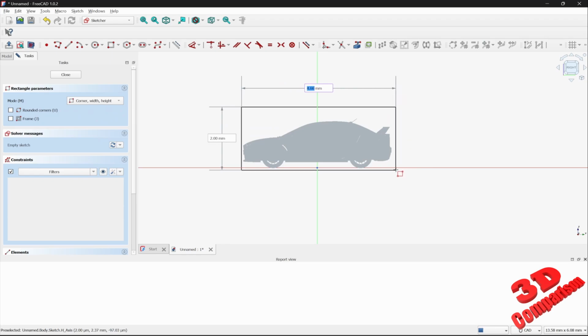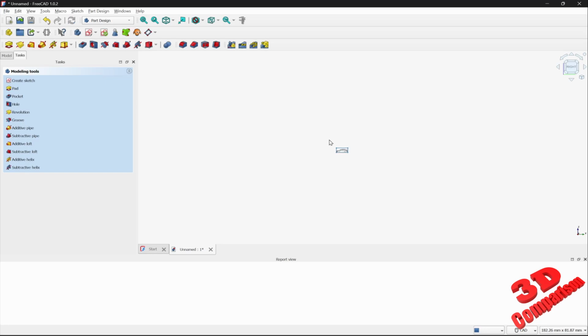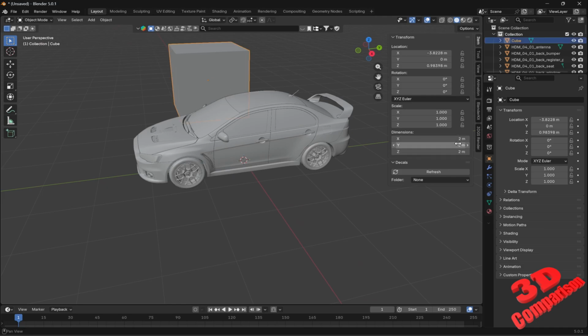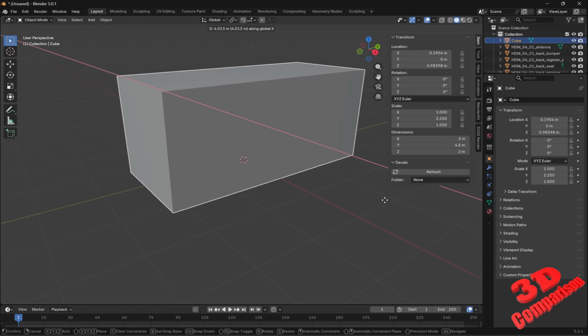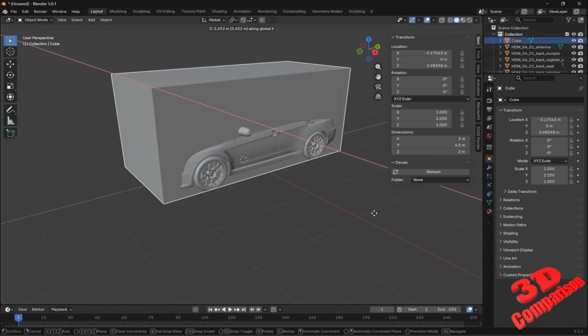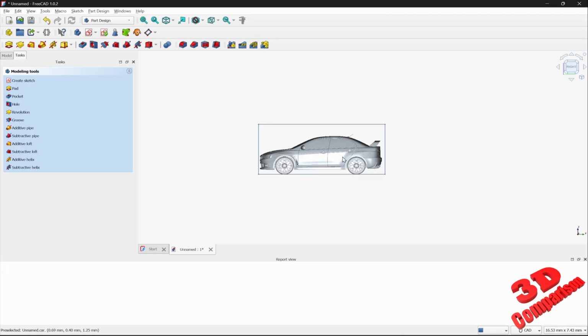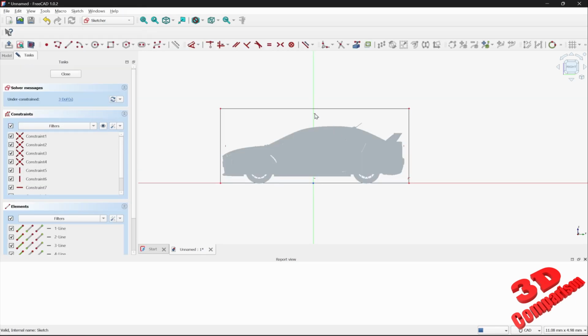But the main problem will be that this will be actually 1,000 times smaller. So as you can see, if I'm going to constrain that, that will be actually 5 millimeters. When in reality, the overall length of the car will be close to maybe 4.5 meters in this case. But this is due to the fact that when the file was loaded and exported from Blender towards FreeCAD, FreeCAD will not see the default, let's say, file size for that. This is the fact that STL doesn't actually integrate that. It will just consider that this will be loaded as it is, as in millimeters.